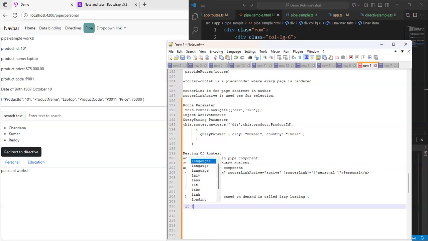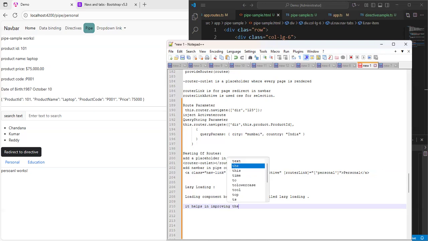It helps in improving the initial load time.